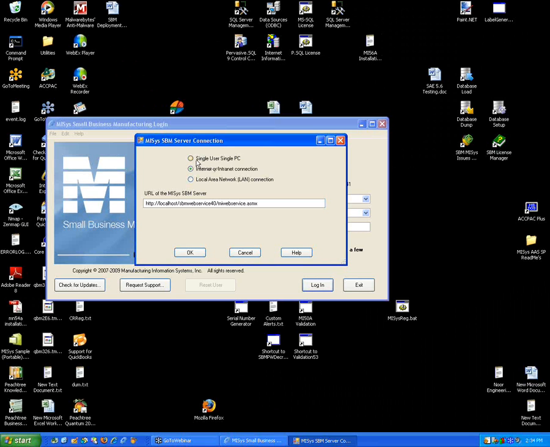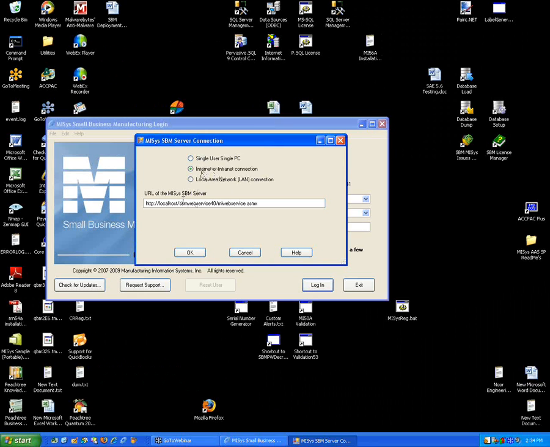We set it up on the server. So what you want to use is internet or intranet connection. While this says local area network, this is really if it's easier for you to browse and you've configured your IIS website to be seen over the LAN, you could use that. But to avoid any confusion, select internet or intranet.